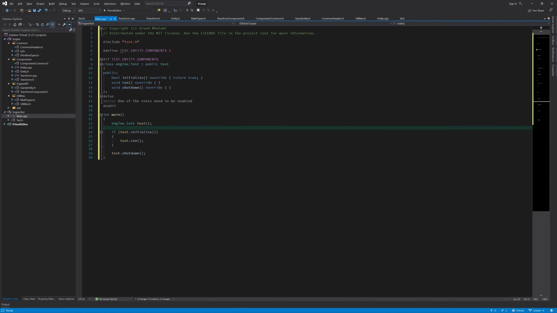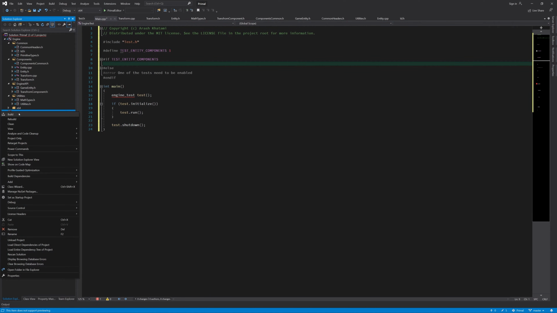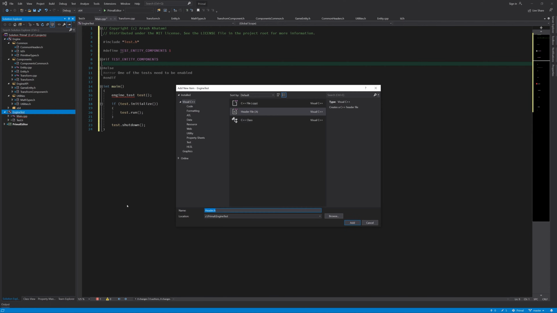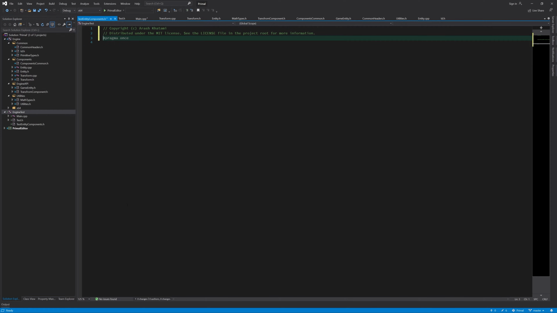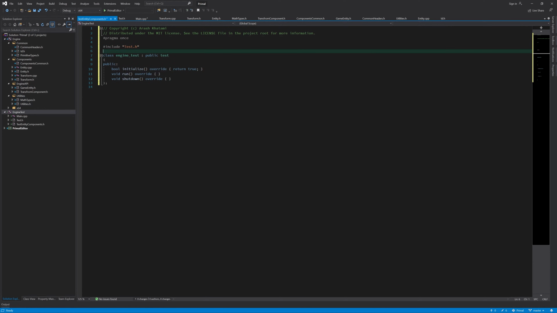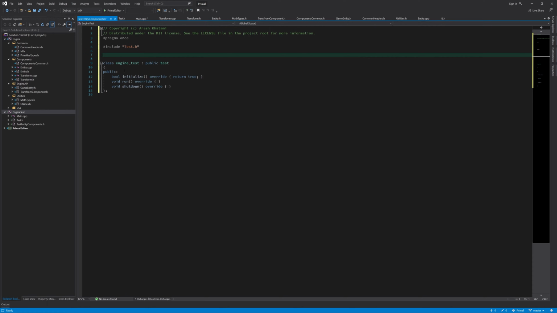And one other thing that I want to do is to put this in its own file. So we just include those files that we need for each test. So in this file, I'll include the test. What I want to do here is to test functions from the engine, and those are in a namespace, the primal namespace.